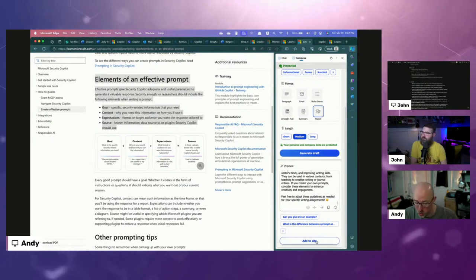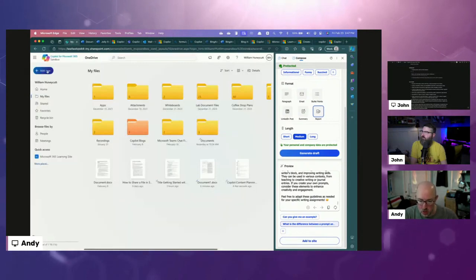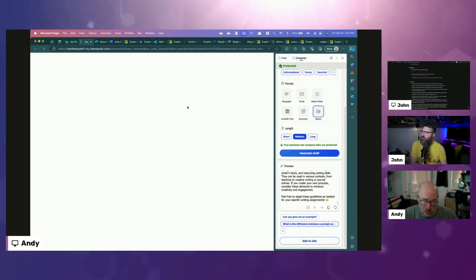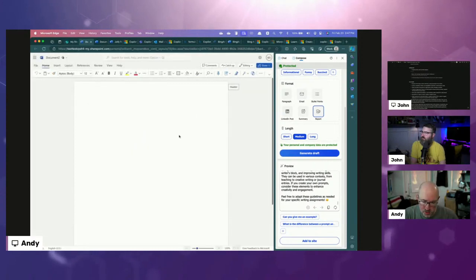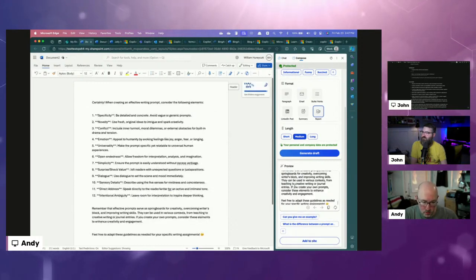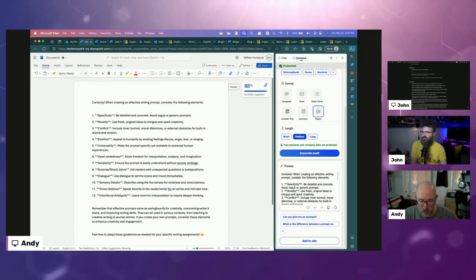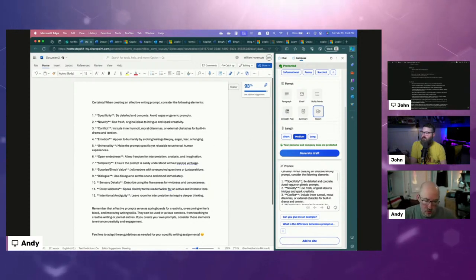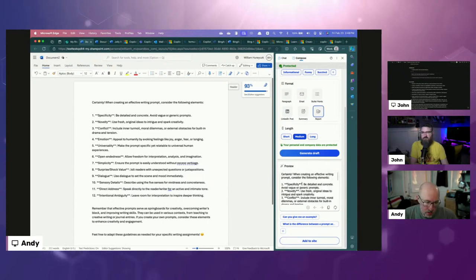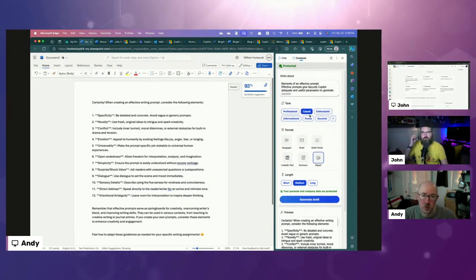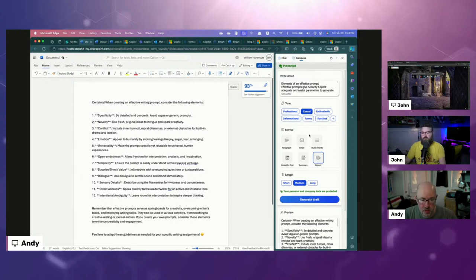Depending on where you are, say for example, you've got a new document that you're working on. So we'll just let this load. Let me clear the Copilot box here. So the cursor's inside of there, add to site, and now it's brought that content right into your document, quick and easy. This works really well with Word or PowerPoint. Works really well with OneNote. You get the compose over here, and then it's easy to generate a draft and get over the blank page. Get that little bit of information that you need.